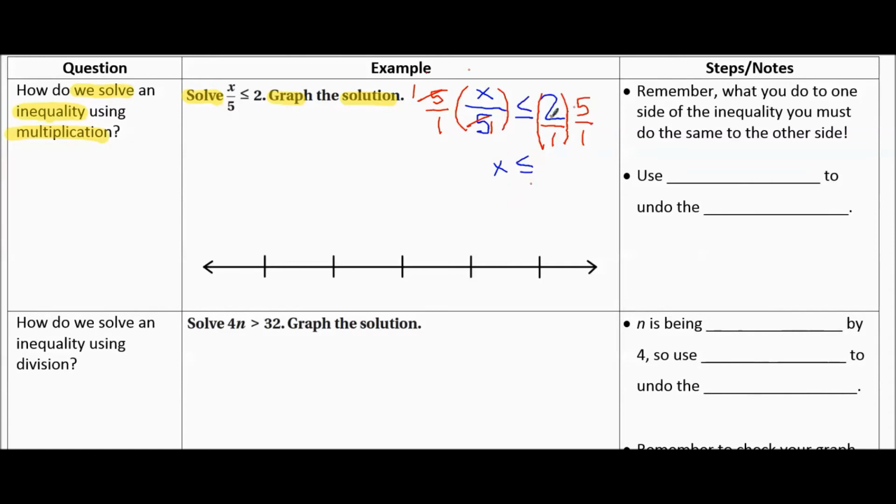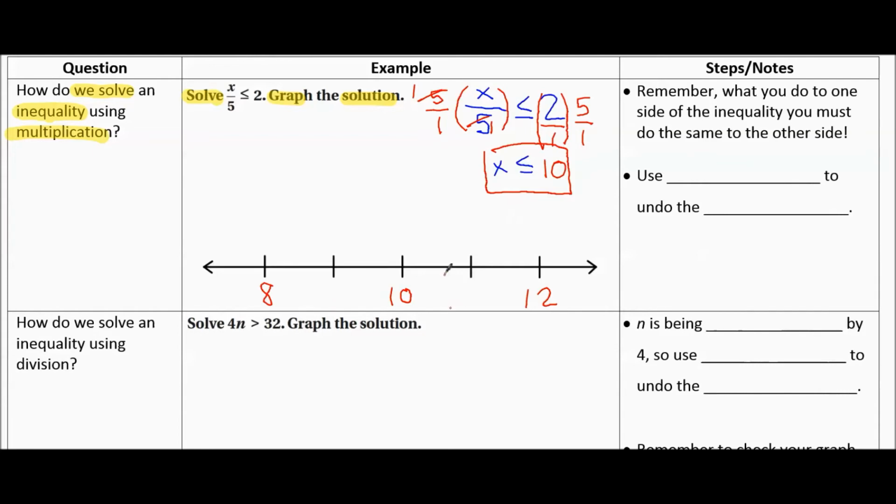Okay, right side, 2 times 5 is 10. Now I'm writing in red, okay. And 1 times 1 is 1. Do I need to put over 1? No, because any number divided by 1 is itself. So this represents all of the solutions in the solution set. I'm going to put a 10 right here, because when x was by itself, you got 10 over there. Then I'm going to number by 2s because I'm just one lazy guy. I don't got time to write the numbers right here.